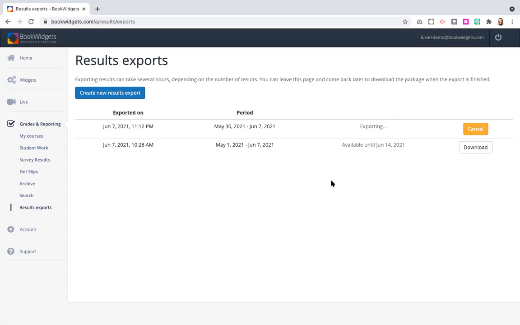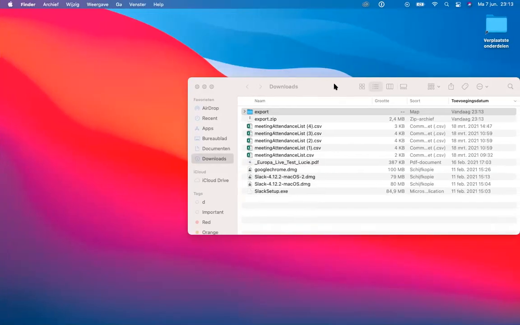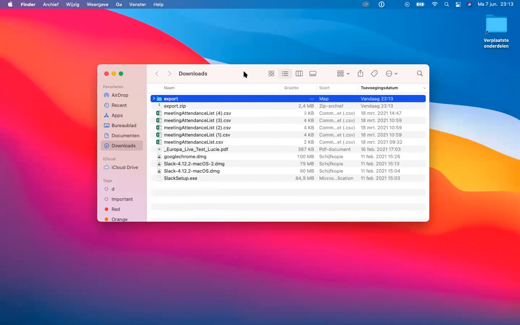Let's see, I'll go back to my slides and then see, oh, here it is. I was waiting for that. So I'm going to click on the download button. Then you see that you have a zip and you can just click on it to open it. I'll just open it right away, and I'll have to share my screen somewhere else. Let's see that you can all see it. Here it is. So you can see my screen now.